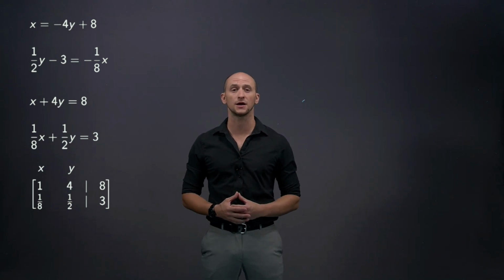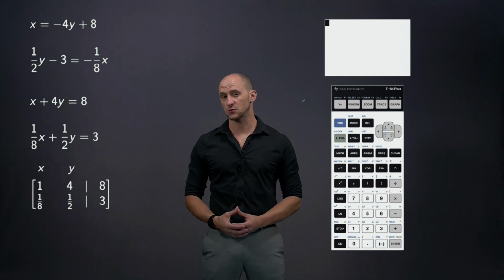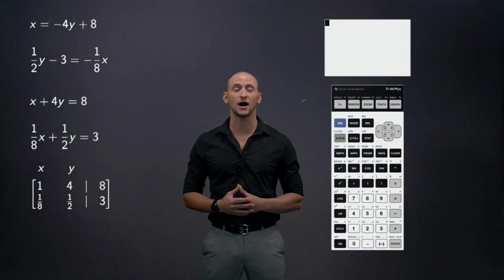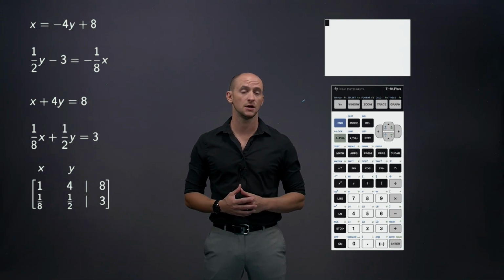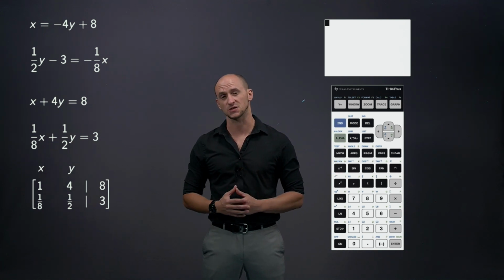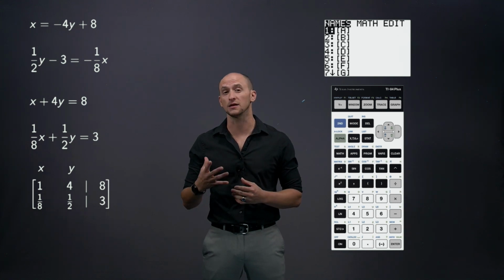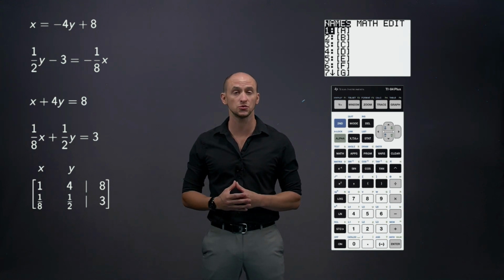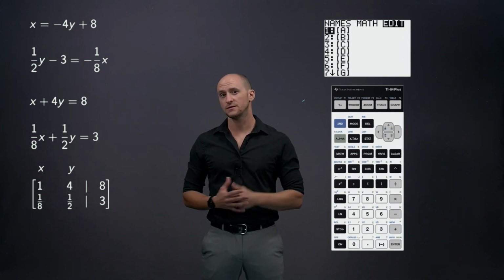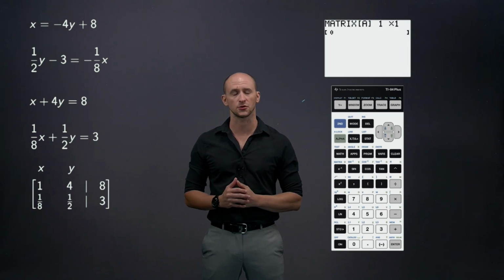So let's pull that up and we can start typing some things in. So everything matrix related is right here under this matrix word, and since that word is blue, I have to hit the second button to get to it. So we're going to hit second x to the -1 button to access the matrix menu. Now, the first thing we have to do is tell it, hey, this is the matrix we want you to do stuff on. So we're going to go to the edit column on the right and say, A, we want to do matrix A. We could really pick any matrix, but we're just going to use the first one.